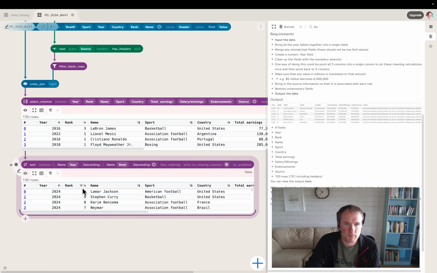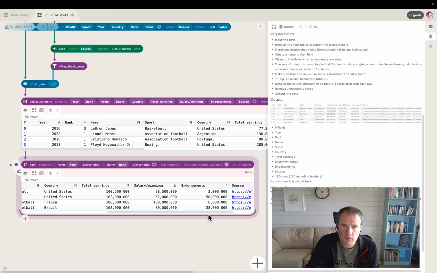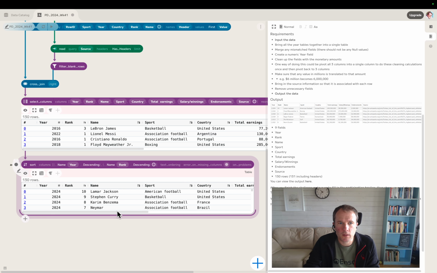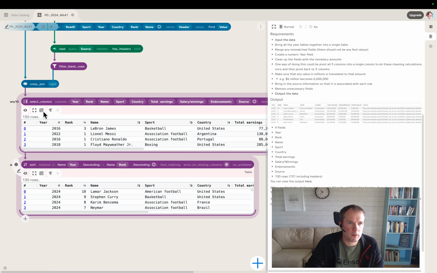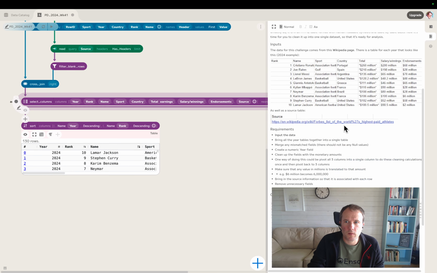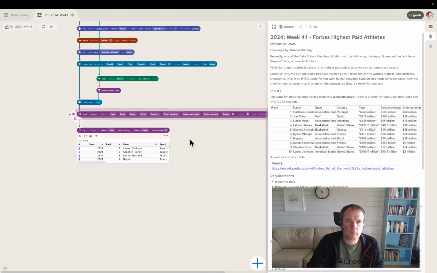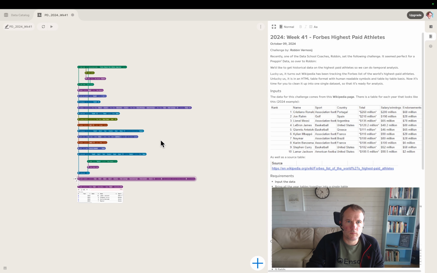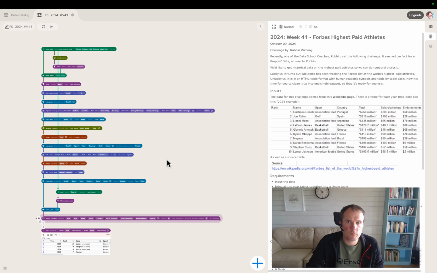My rank is a numeric field, so it's actually sorting. But there's Lamar Jackson. Yep, so that's matching there, and I've got the 130 rows. So that is Prepping Data Week 41 solved in Enso. Thank you for watching.